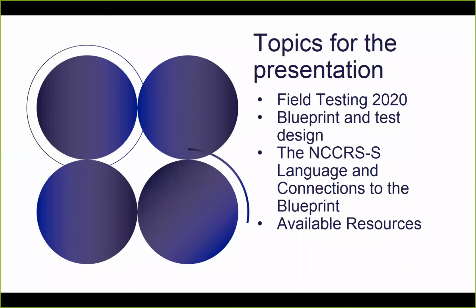So today we're going to talk about a couple of different pieces. First, we're going to talk about field testing for 2020 in the spring. Then we're going to go through blueprint and test design a little bit. And then Kellen's going to bring back some NCCRS-S language and connections to the blueprint and available resources. One thing that we'd like to mention is you might want to download the blueprint before you continue with this presentation. So you might just hit pause, go get that blueprint that should have been right along with this presentation. That way you can look at it while we go through the slides today.